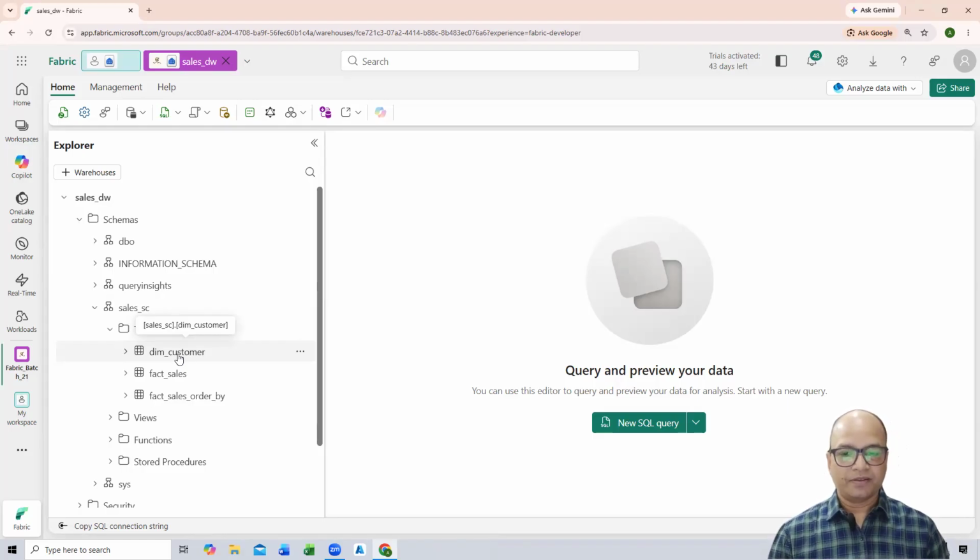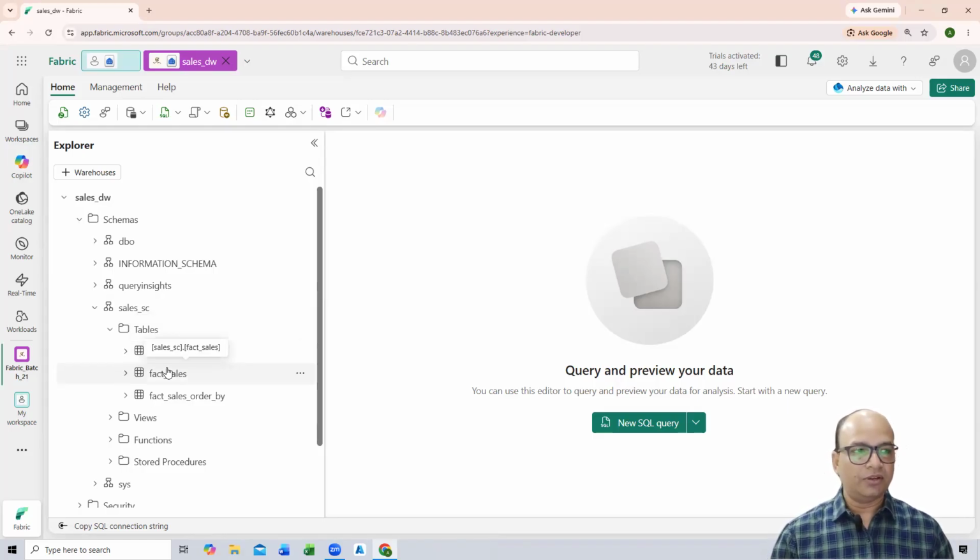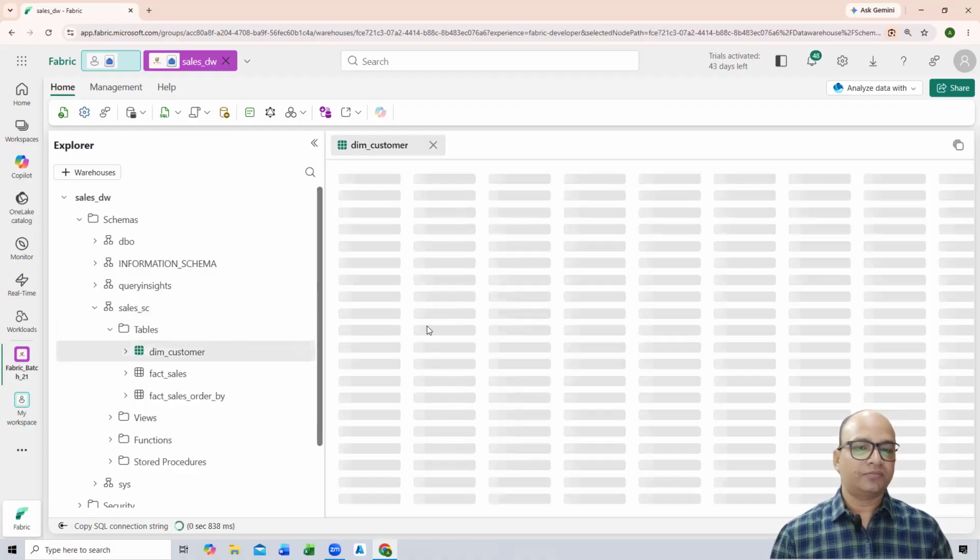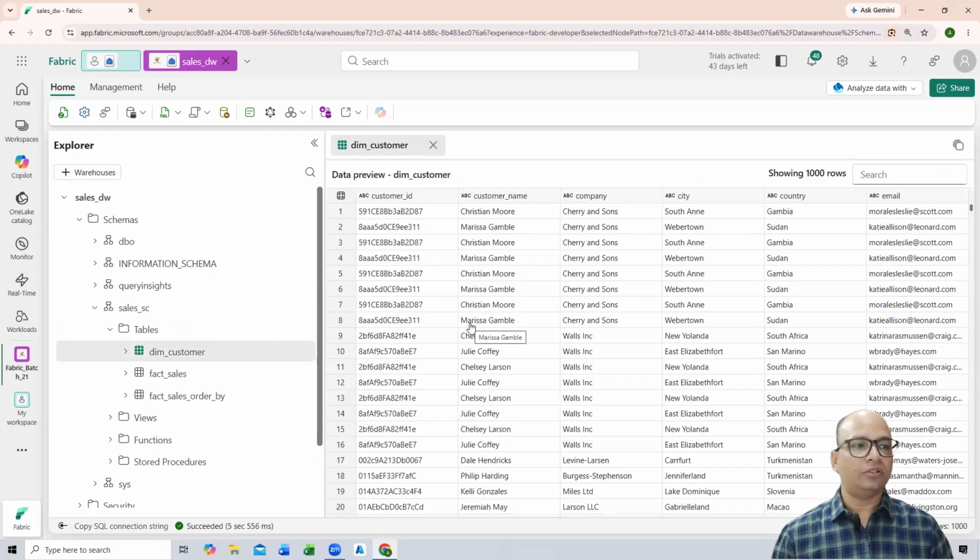So we will go first inside the customer CSV and try to add some more customers there, maybe not more than 5. We can just add 5 more customers there. And inside the dim customer table, which is already available in the data warehouse, we will try to update only those customers.